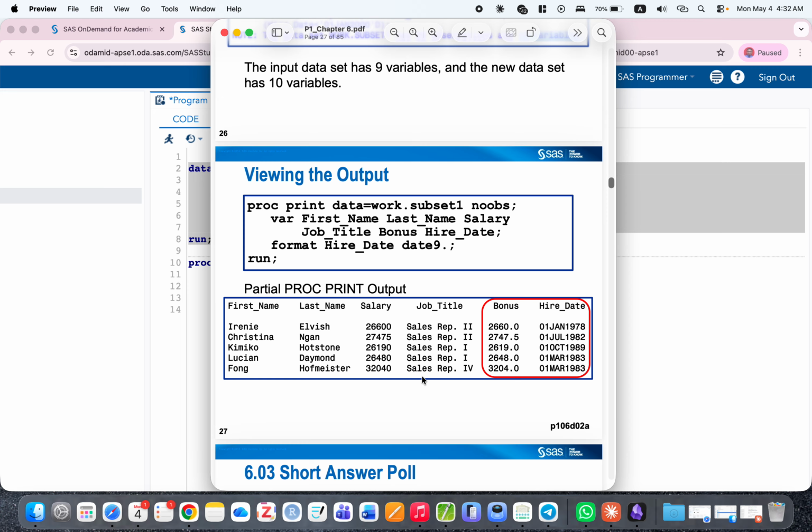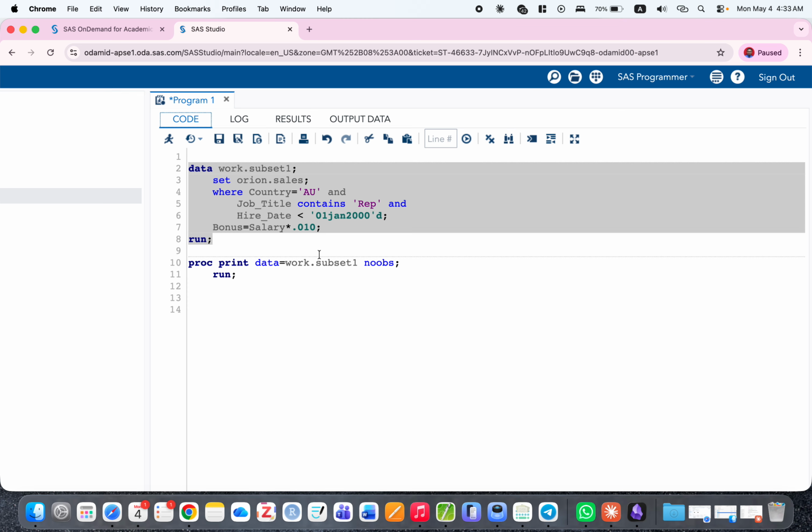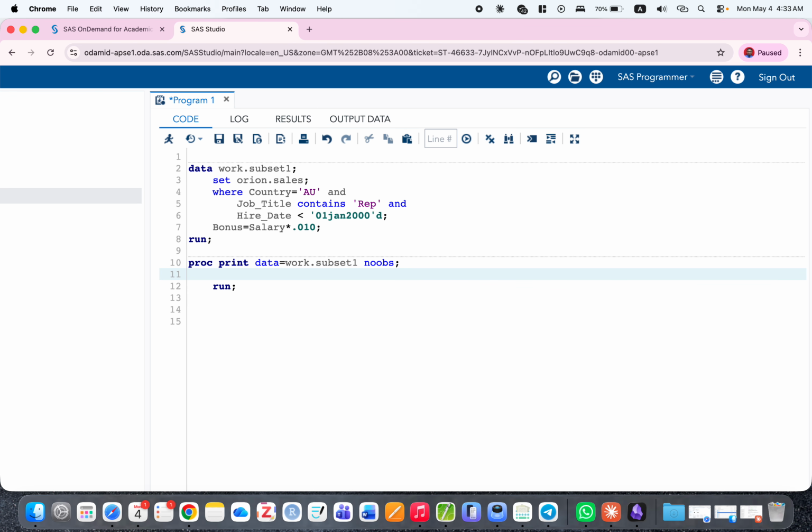And if you view the output, since for this particular proc print we want to take a look at these particular variables, the hire date is stored in the SAS default value. So we need to put a format here to display the hire date so it is more easily read by the user. So I just modify this one.